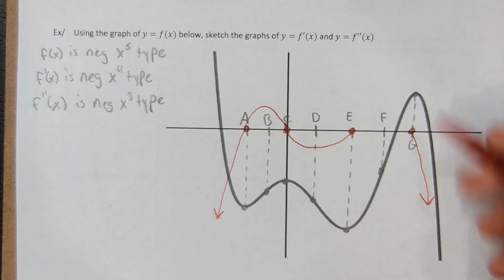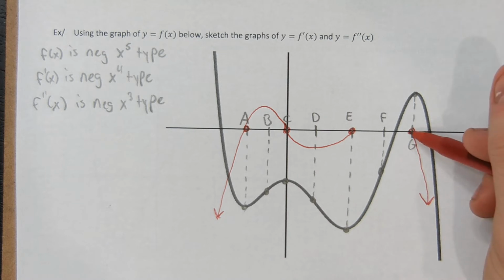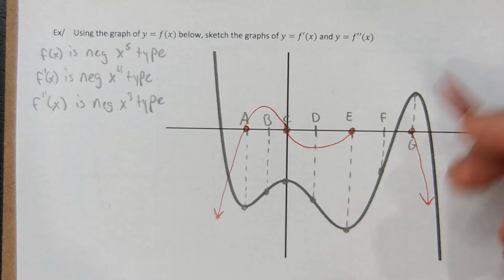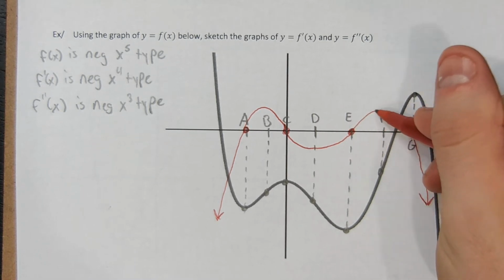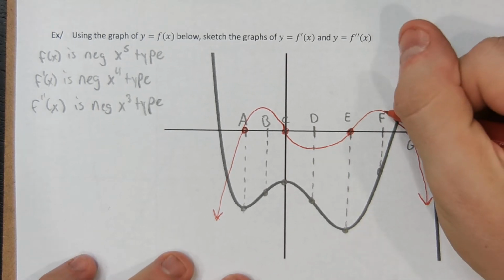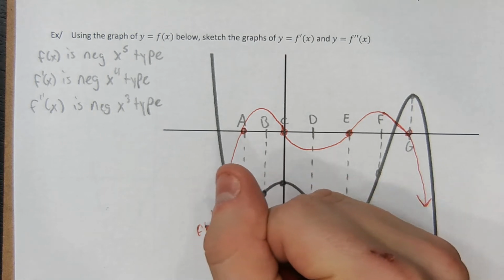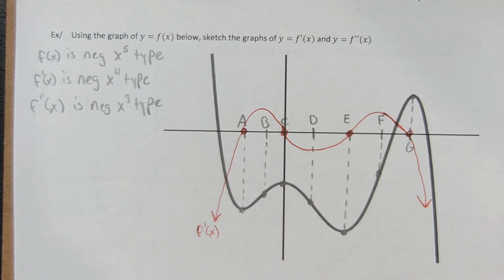And after G, we're falling again. And that's why we have these negative y values, because slopes are negative. So negative y values on f prime. And so we just come up and go through like that. There. This is supposed to have been nice and smooth. There's your f prime of x possibility. Pow.